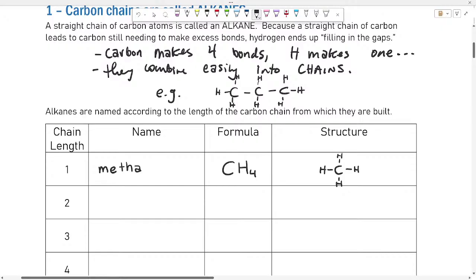Methane. Good. So, CH4 is methane. Methane is the simplest possible organic compound. Carbon is its base, hydrogen is its cap, and it is literally one carbon. It is also a very regular byproduct. The bacteria in your gut produce methane.